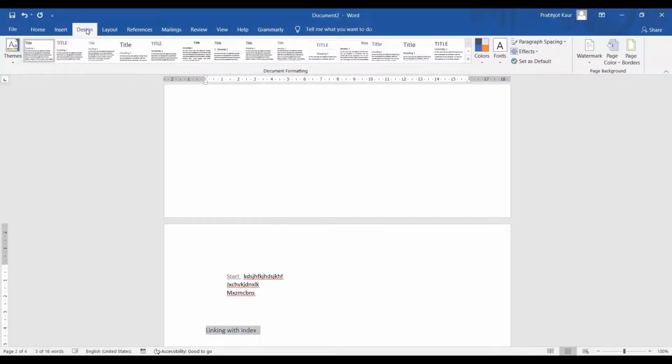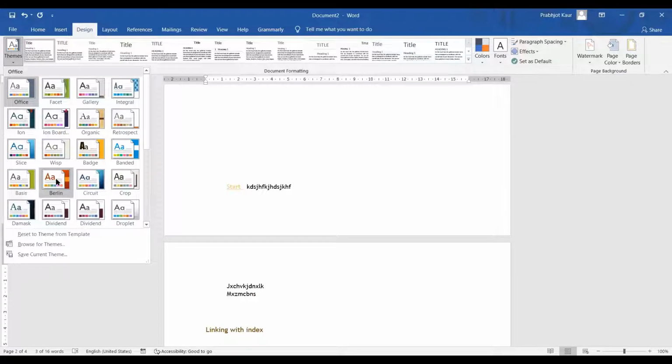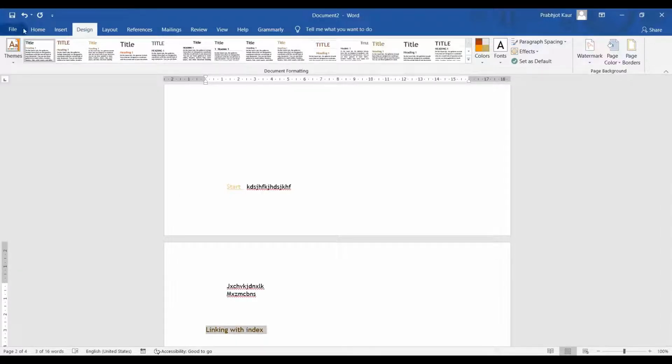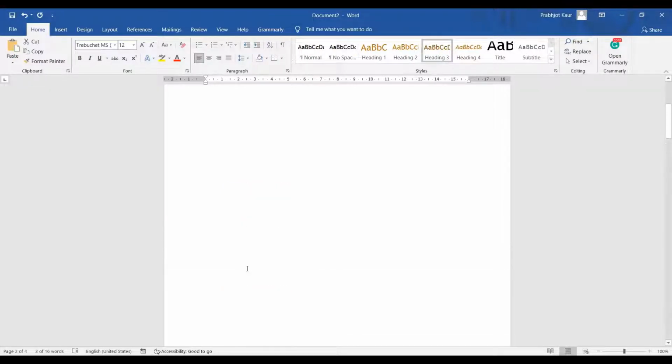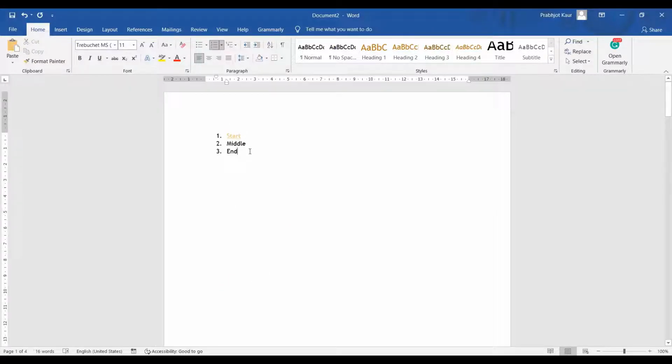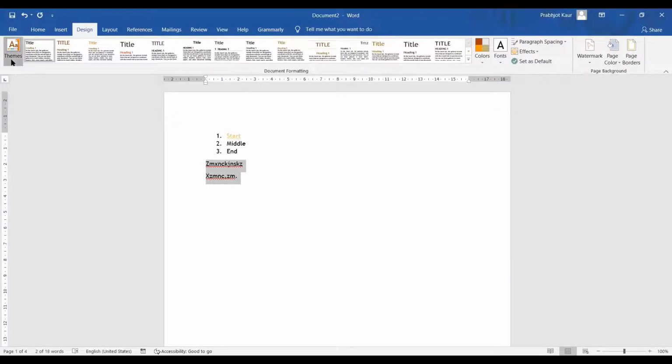But in case you want to customize them again, in the design tab we have these themes options. Pick any theme, then you will have themes applied on this section. Otherwise, if we check, suppose I am writing like this, and even I am selecting this content and changing the theme from here.